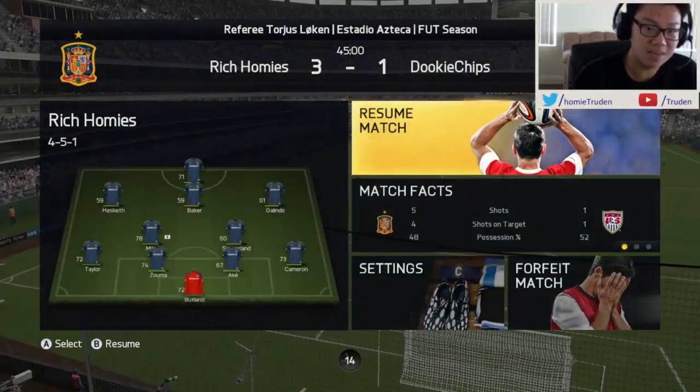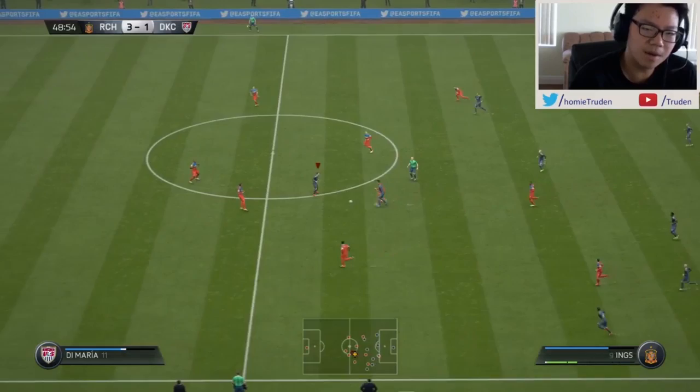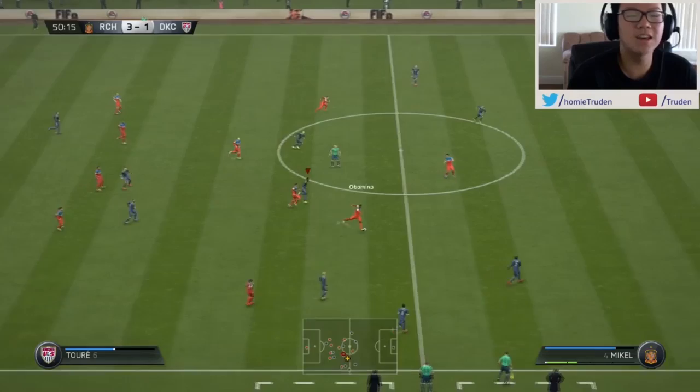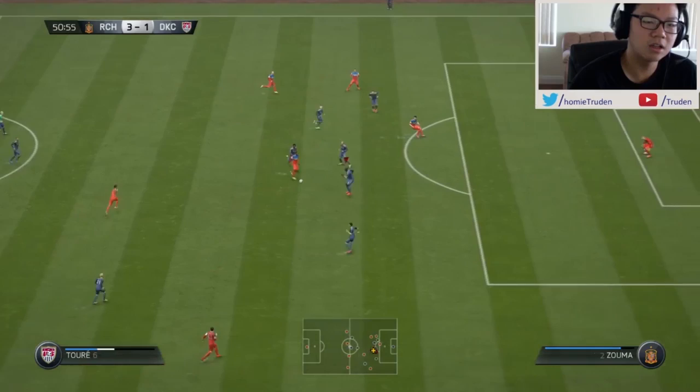Let's go. That's what I'm talking about. Push that up. Push that up. Ooh, Ings with the nice footwork. Nice. Good dribble. Good dribble. Oh, come on, Mikel. You're our captain. You can't lose it like that. Oh, no. Oh, this is Yaya Toure. What's he going to do?